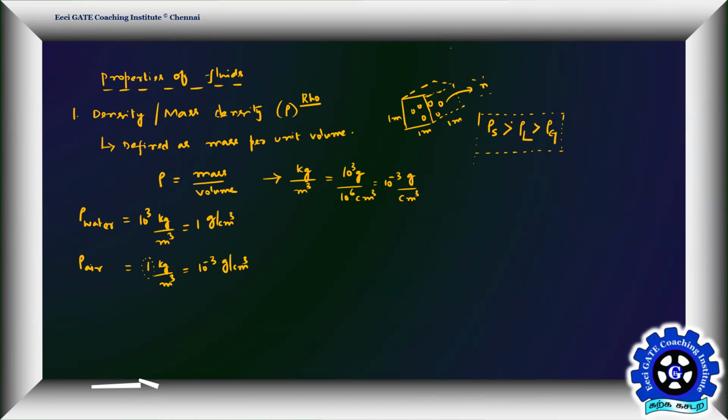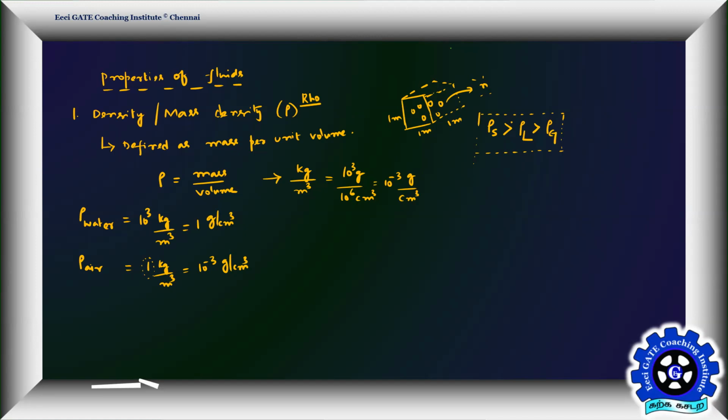The density of air and gases will be close to 1. Whereas liquids will have 500, 600, 800, 1,000. Most of the liquids, whatever you use, like oil, petrol, kerosene, will be close to 3-digit numbers, 500 to 1,000. Whereas if you take solids, they'll have around 2,000, 3,000, 8,000, those kinds of numbers.